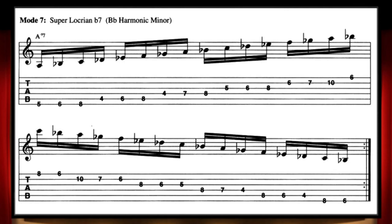Two, three, four, five, six, seven, eight. Okay, three scale.